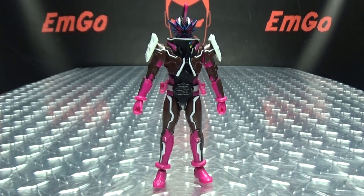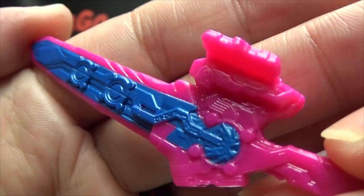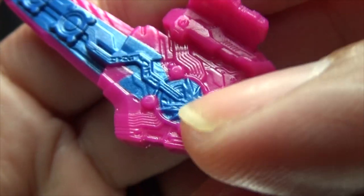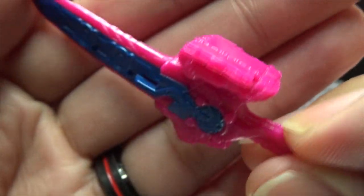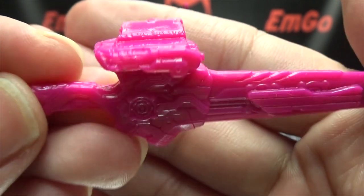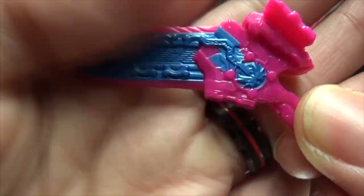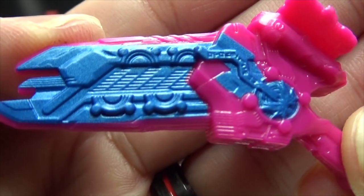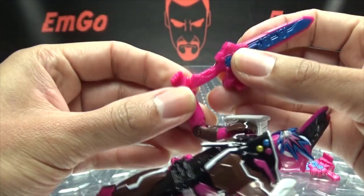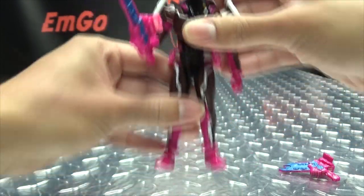And of course you get his sword, the Onjuken. There it is with some nice metallic paint on it, and all the detail that is supposed to be there is there — very, very nicely done, down to a symbol. There's the open Wonder Ride Book, and the other side is also nicely detailed. So you have the sword in its sword mode, and you also get the sword in its gun mode, with that metallic paint looking quite good. Of course you can have him holding either. In this particular form he has it in sword mode — so there you go, he gets slash slash slash because his name is Slash.